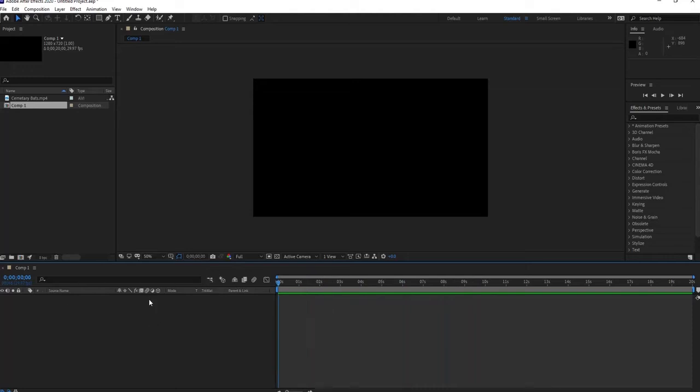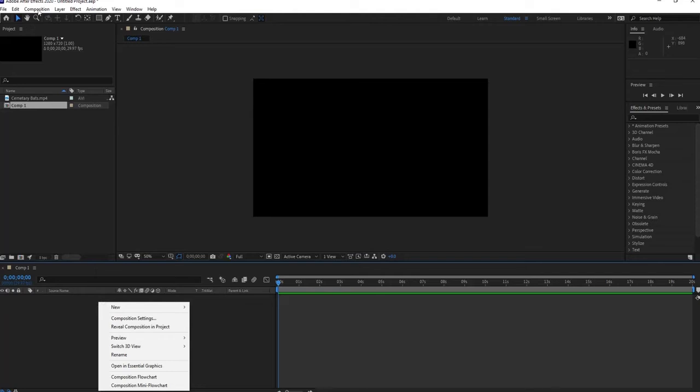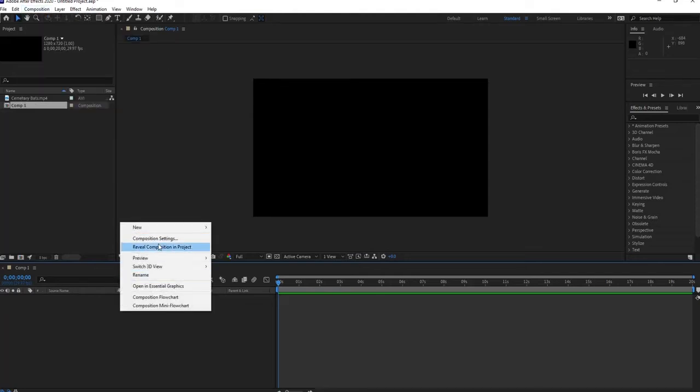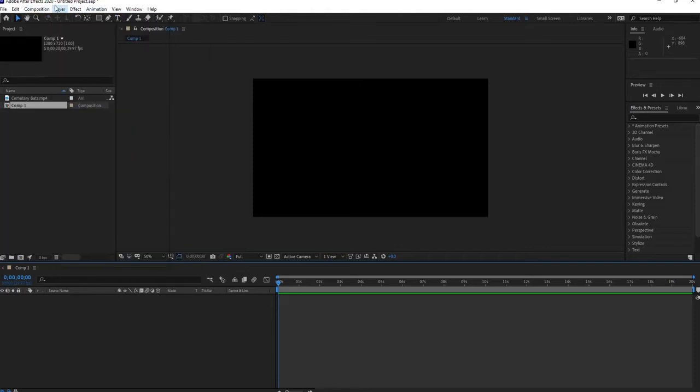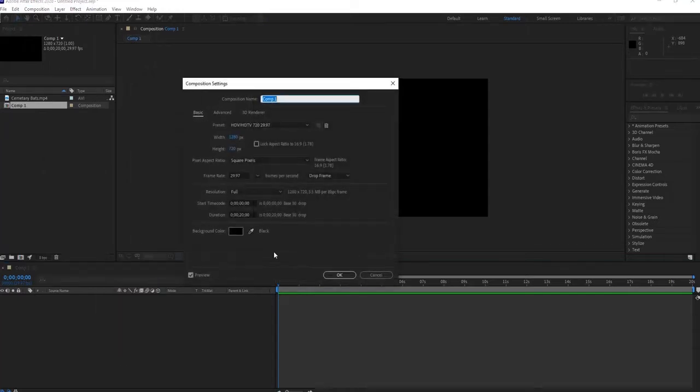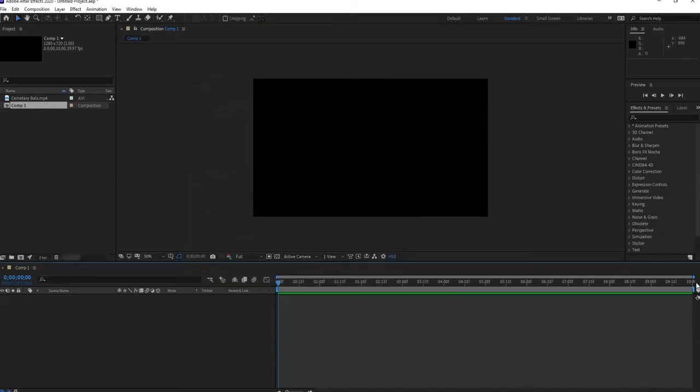Wherever we want to. Now, like I was saying, if you need to change a setting, you can either go to composition settings, Control K, or right click, because you're spending a lot of time down here. Up here there's a lot of important things, but for something as easy as composition settings, it's right here, and you can change the duration to, let's say, just 10 seconds. We'll do half. So we can go in here and just type in 10 for 10, and you'll see that it changed our timeline down here.